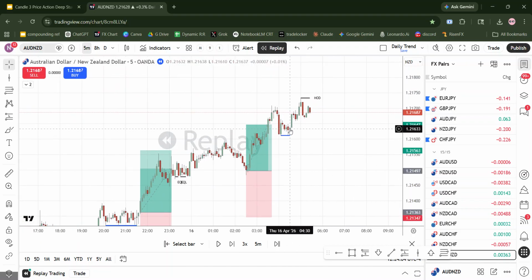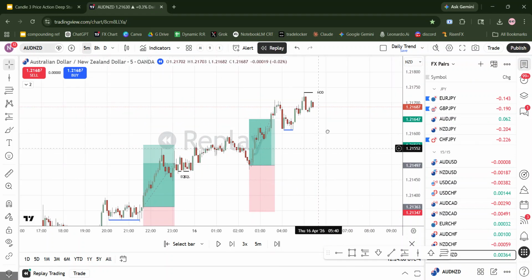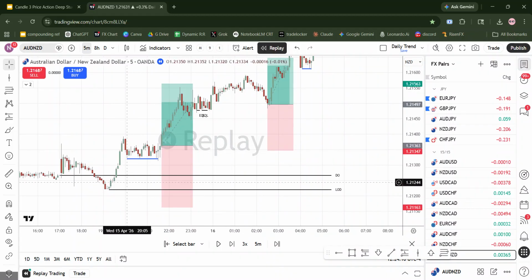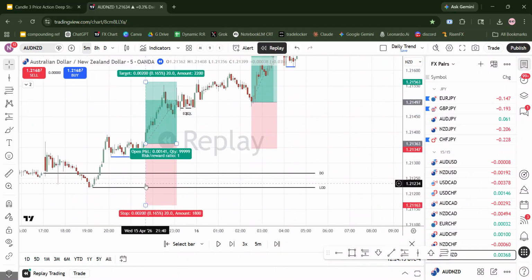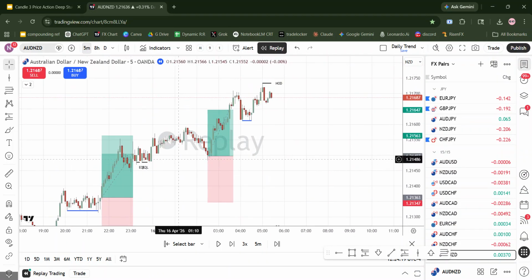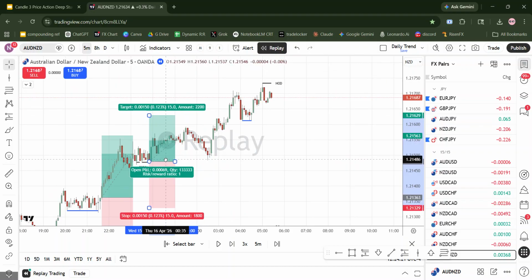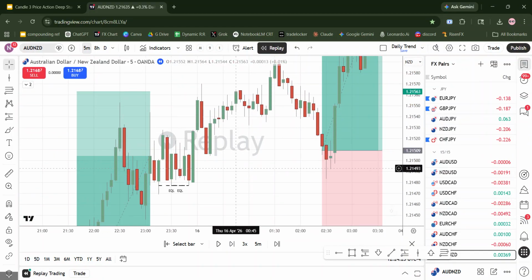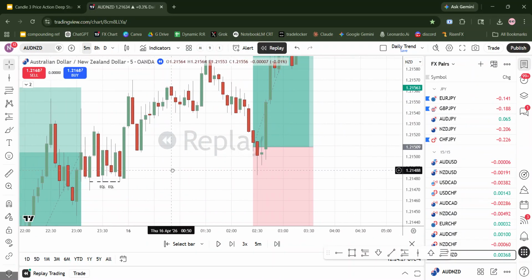And here's another sweep right here, but there's the high of the day, so I'm not going to try to speculate on that one. But again, low of the day, sweeps, equal lows. That's all I'm looking for. Once the low of the day is established, I'm looking for sweeps and equal lows in line with my bias. Okay, so actually, yeah, this entry here, make this bigger, was based on these equal lows right here. That's where that comes from.